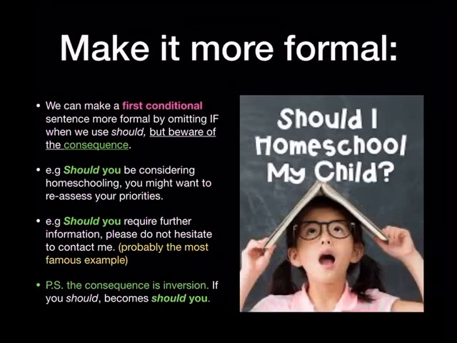Well, I probably should have gone with that one first because I think it is the most typical example of this inversion. So did you notice what's the consequence? Well, the consequence is inversion. So if you should becomes should you. Let's look at our sentences again. Let's look at the first one. Should you be considering homeschooling? Well, I could really say if you should be considering, which becomes should you be considering. Now, should you require: if you should require becomes should you require. My auxiliary, my subject, and my main verb. That's inversion. It looks like a question, doesn't it?